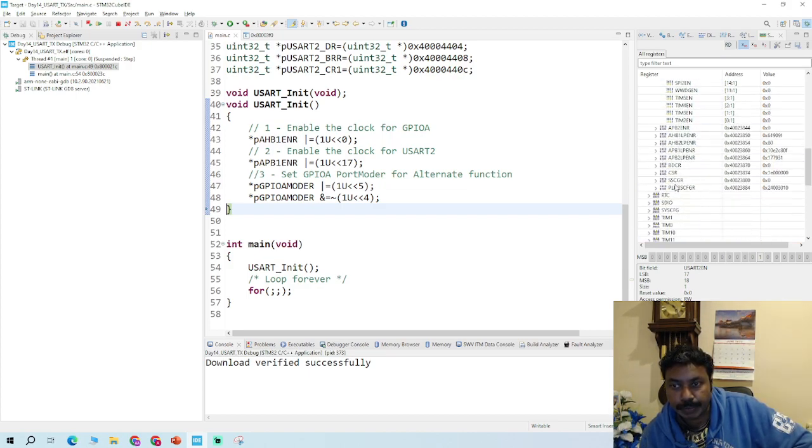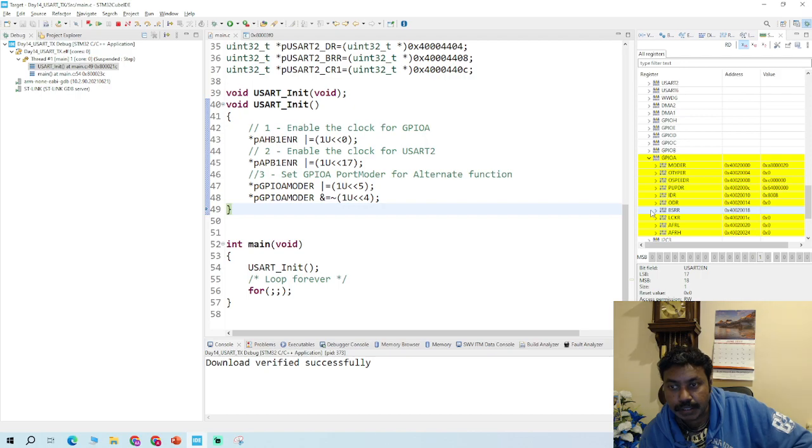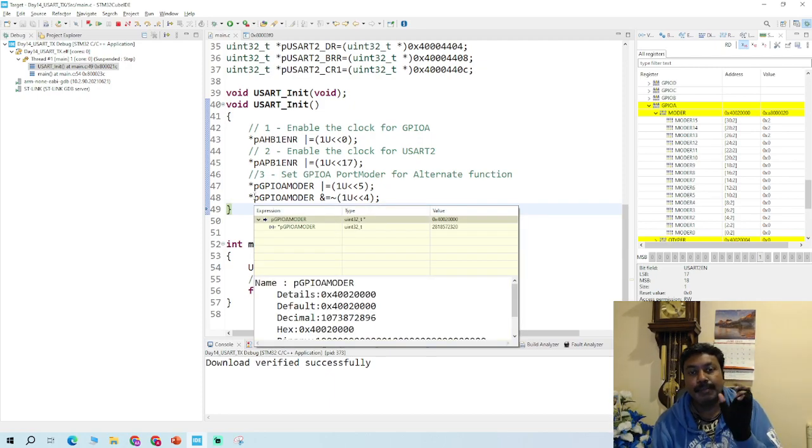So we've got to go to GPIOA, and we're going to change the mode type, which is this mode 2. I'm going to ask you the question: 0x2, what is 0x2? If you put your mouse there, you will see the binary value and the hex value. If you leave it there, it changes to show 0x2 is 10 in binary, and in decimal it's 2. So that's what it shows. Now you have set that port mode as an alternate function.